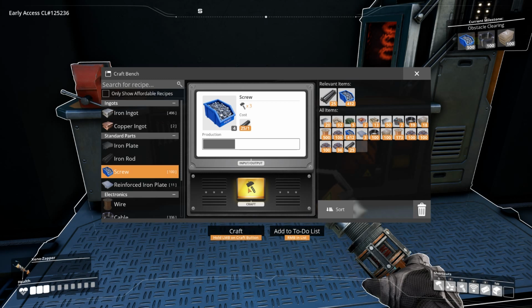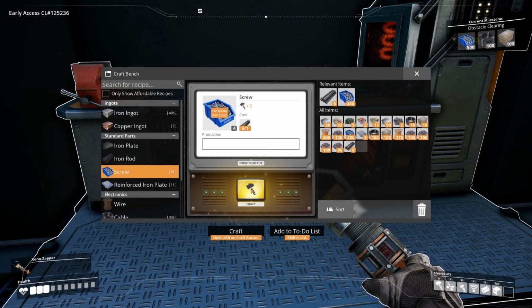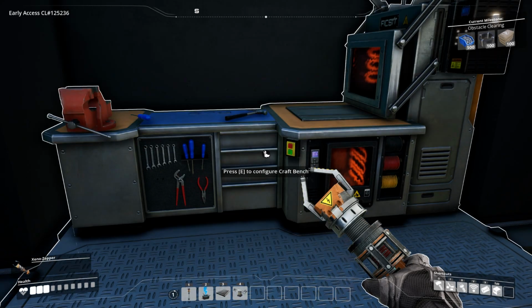Okay, something really, really fast that I just now noticed. This number, 100, does go down by 4. So if you need to make something like 500 screws, you only need to hold this down and make... well, it'll say 500 right here, but it does take into account the fact that you get multiple screws per iron rod that you use. Eventually I'll get the names right. I've only been playing this for a while.